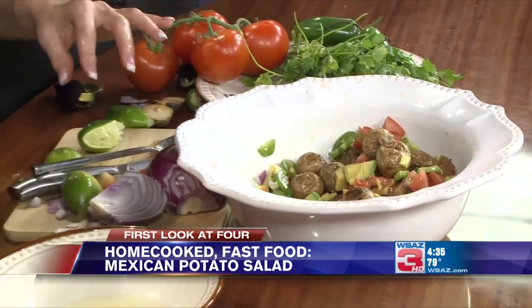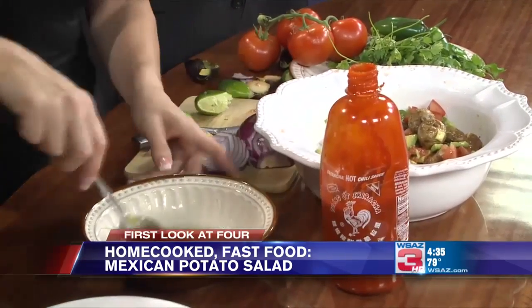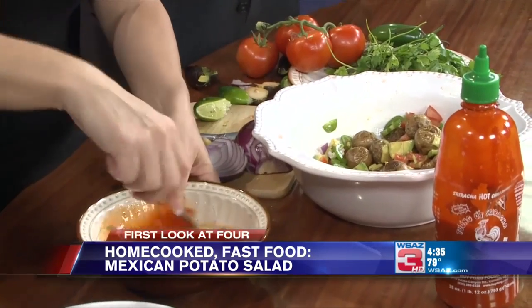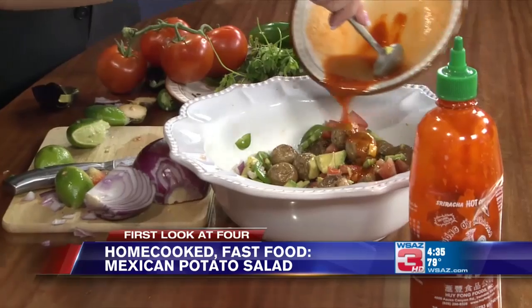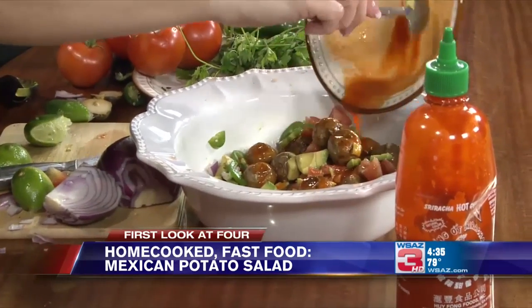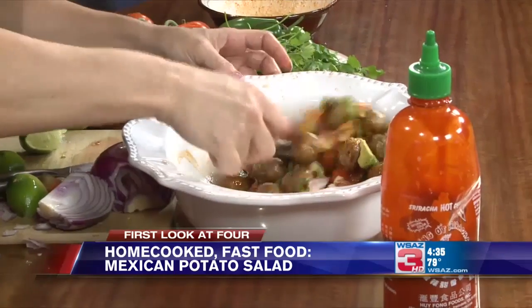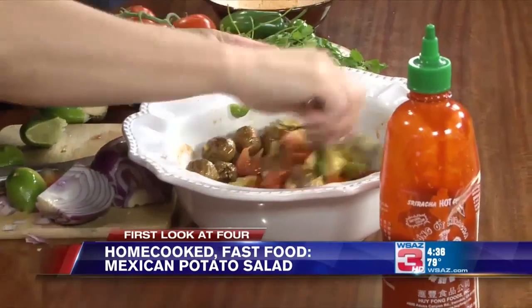Now that we have the juice in there, we're going to put a couple tablespoons of the sriracha sauce. And mix that in. I don't think it's too hot. Do you? No. Well, you guys can decide. No, we're good. But remember, we have the potatoes, and they're very bland, and so they can actually withstand a lot of heat, and it will be a great contrast, so you won't be burning your mouth off. Obviously, if you're not a heat person, well, you skip that step. But no, you need to learn to be a heat person. That's what I say. I'm with Janet on that.